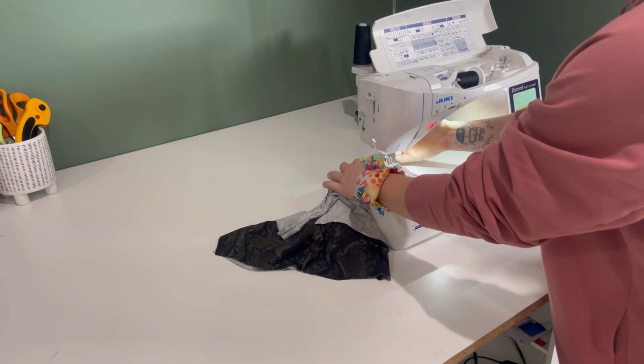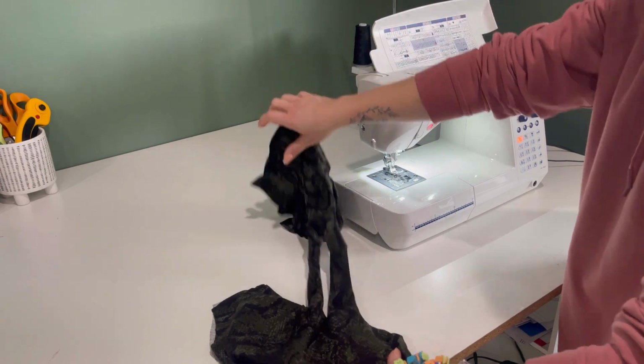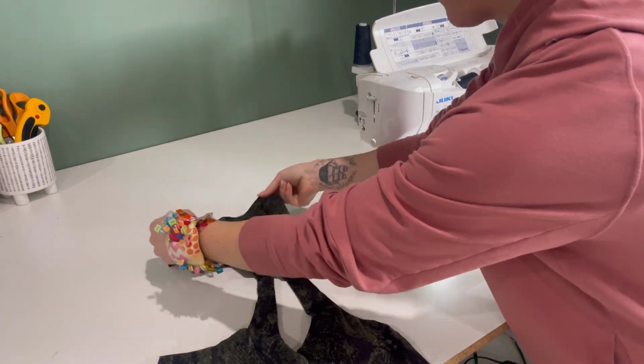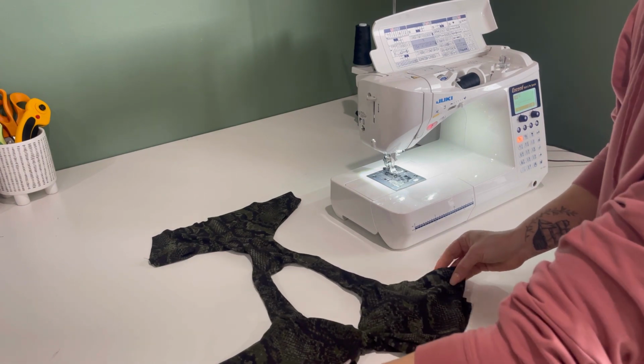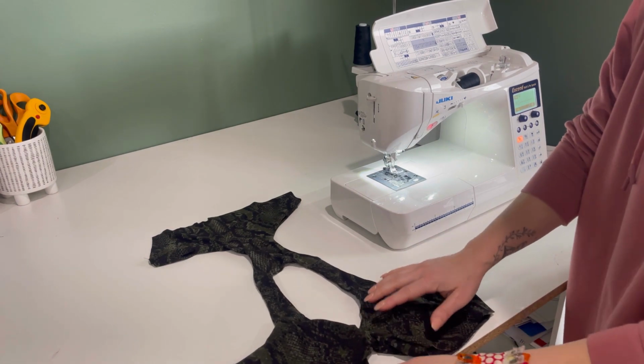Once you've sewn across the shoulder, you'll gently pull the back bodice away from the front, and you'll see that the shoulder is now attached and the front twist should still be there.